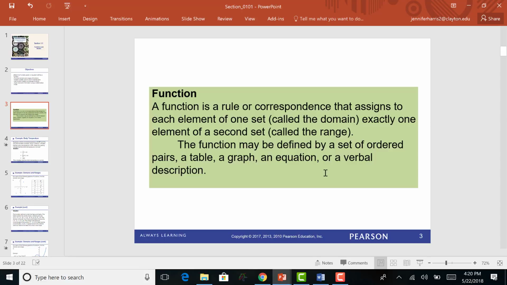The other reason why we can call this a function, all the x values have to be different. Remember, we're calling this the domain, right? All right, so we remember you got input and output. Quick question. What if I created my ordered pairs to look like this? Is that a function?